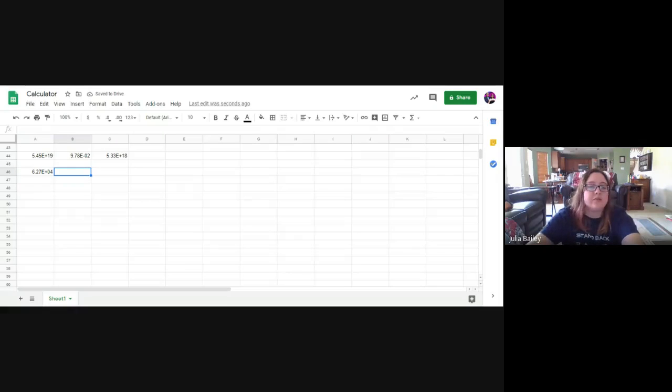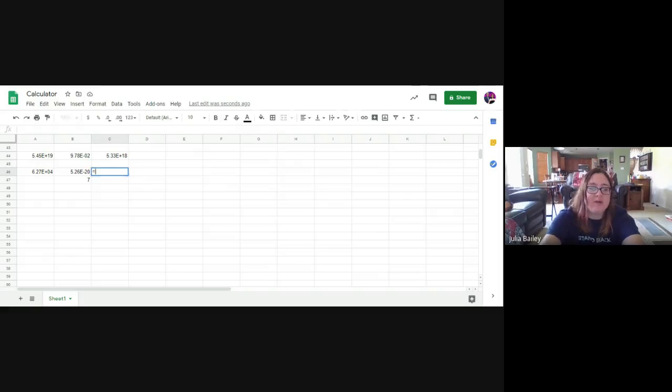You'll notice that Google Sheets actually changes the exponent to this format every time. It always makes it 2 digits, and even if I didn't type a plus, it always writes a plus for me. That's just a nice little convenient thing that it does. The next one is a fraction, 5.26e negative 20 over 7. And I usually just type my fractions as one box over the other for numerator over denominator. That's, to me, the easiest way to do it.